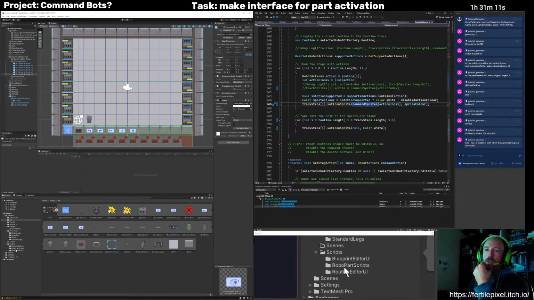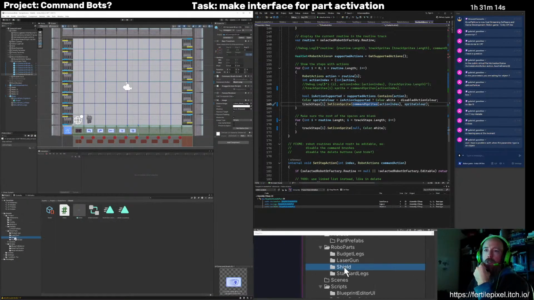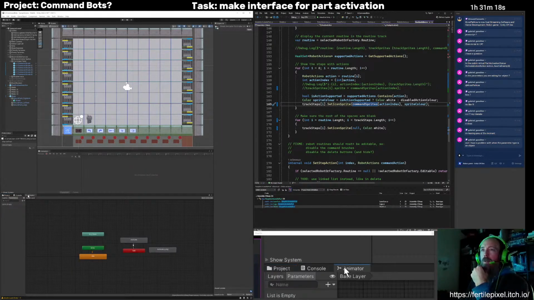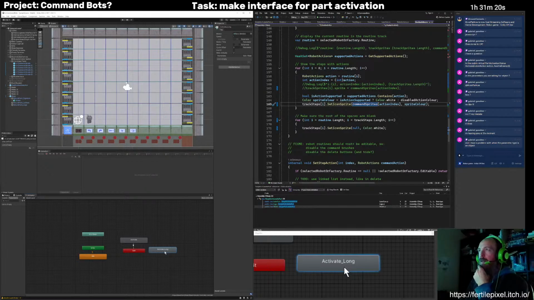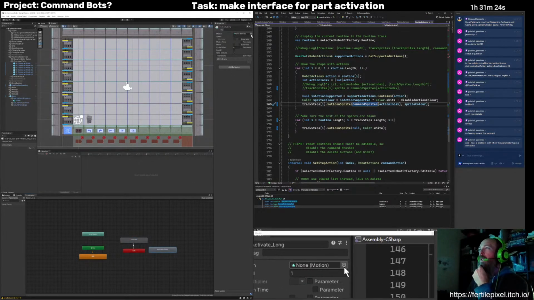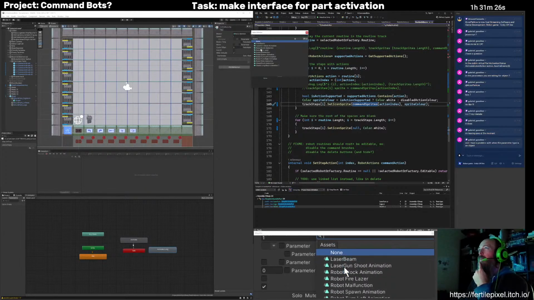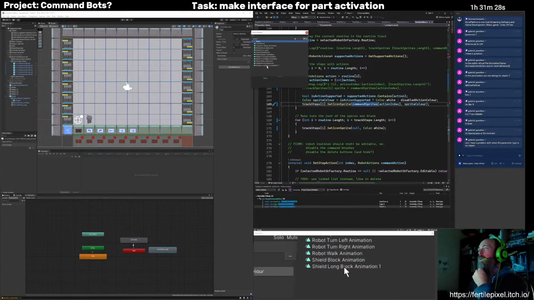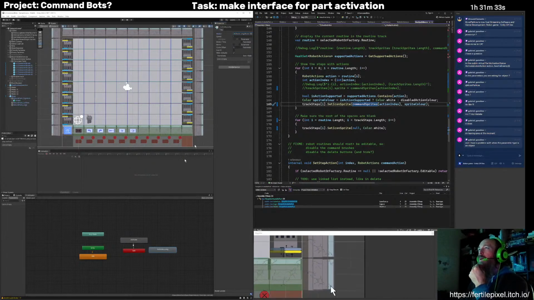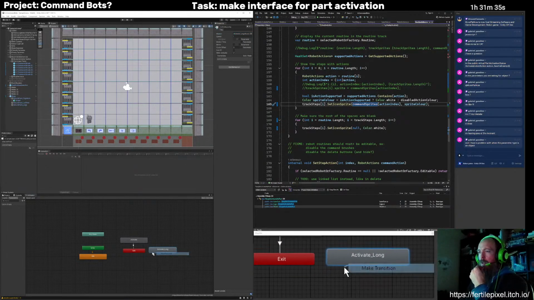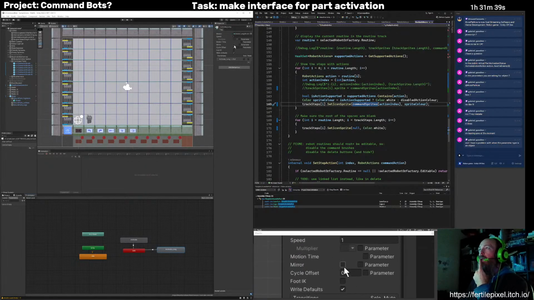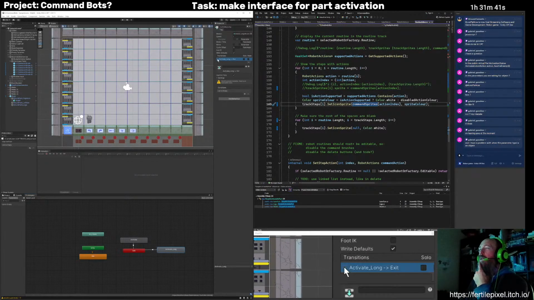And that is because if I go to the shield animator controller and I have a look at this activate long, for one thing, it doesn't have any motion. So I should grab that shield long block animation 1, I just called. And I also should add a transition to here. And we should give that a duration.